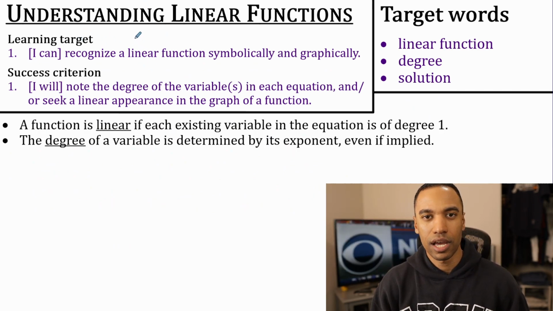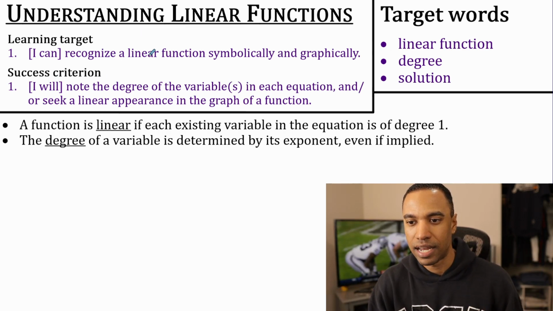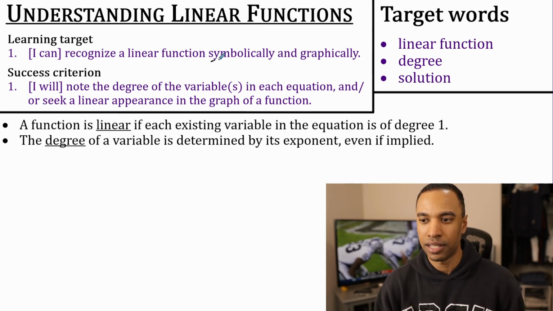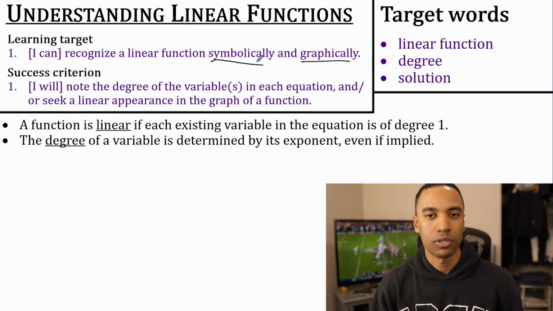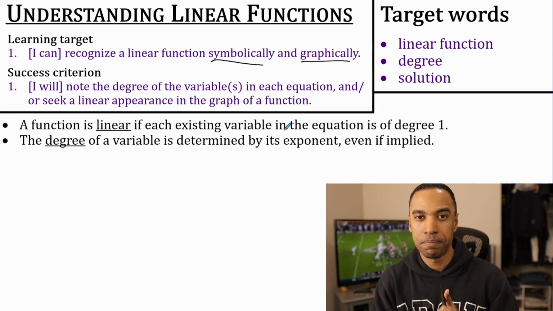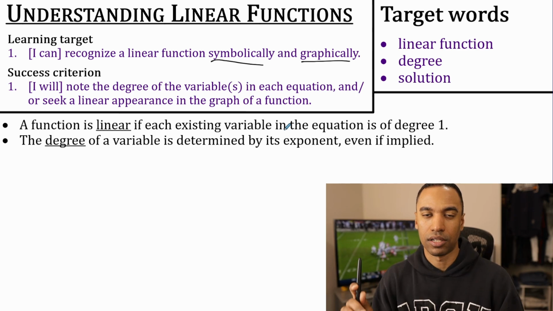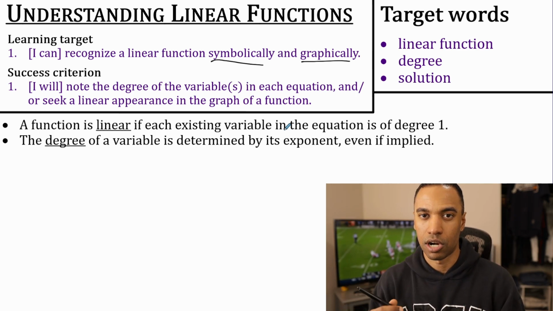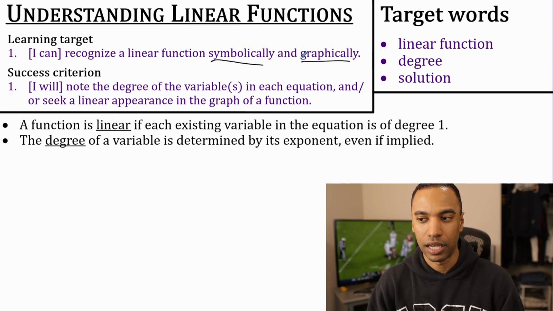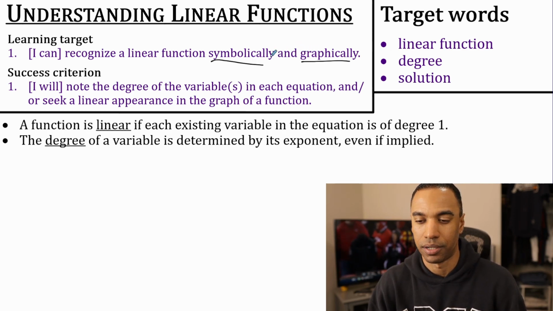All right, understanding linear functions. By the end of this, we want to be able to recognize a linear function both symbolically and graphically. I'm going to start with symbolically, and by symbolically, I mean either by equation form or by table form. Can we determine symbolically whether or not something's linear? Graphically comes next, and it's arguably easier. Can you look at a graph and decide whether or not a function's linear?